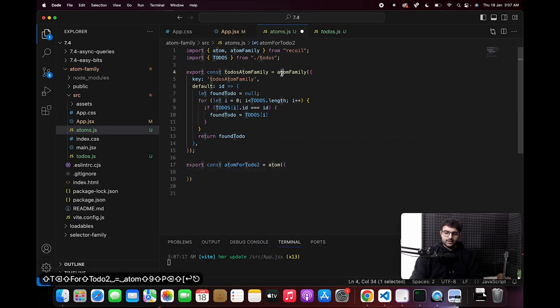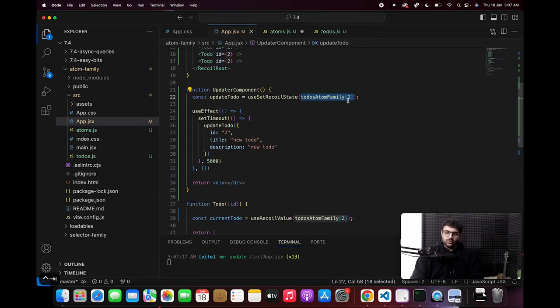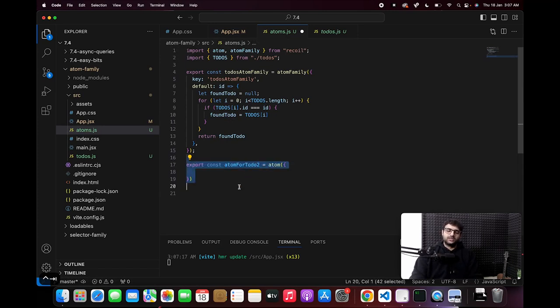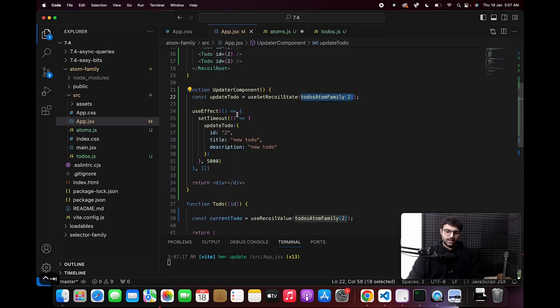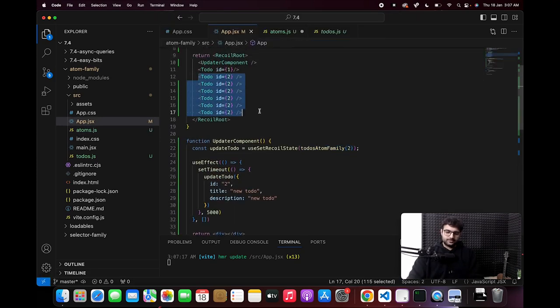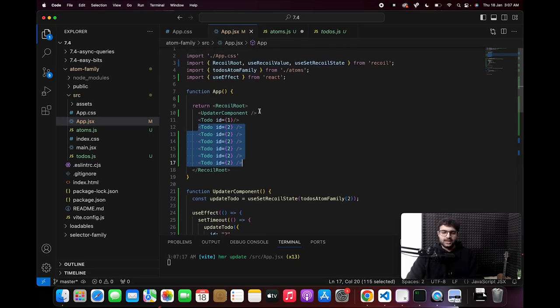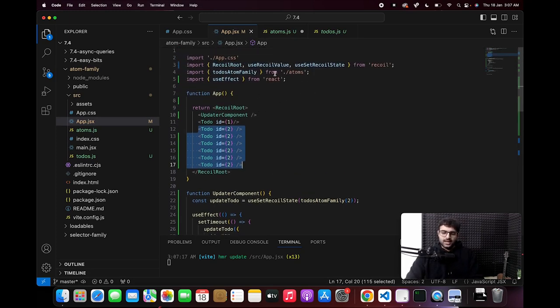It created an atom for you, and anytime someone asks for the atom with ID 2, it returns the same atom to you, which is why a value updated from one of them updates it in multiple places, which is what you want as well, right? If there are multiple to-do components rendered, if the value changes in one place, you want it changed in other places as well.